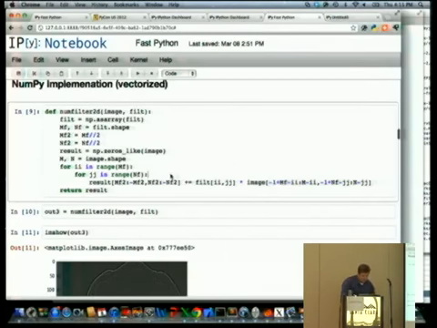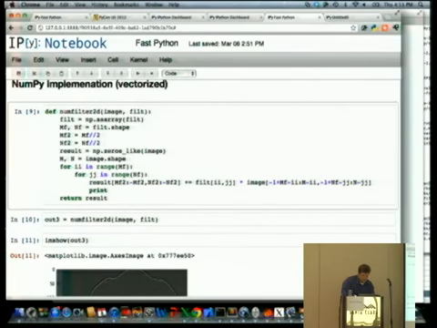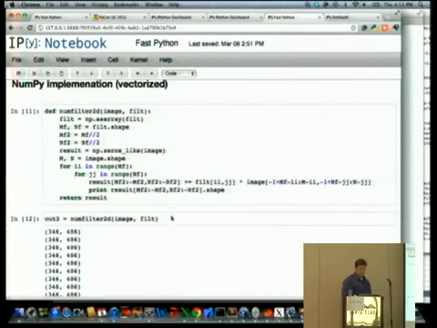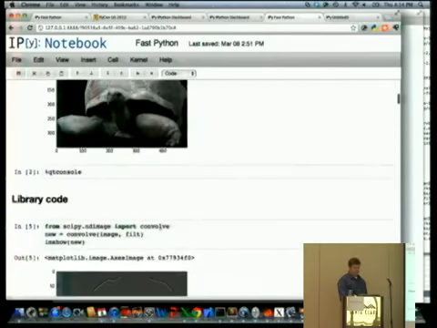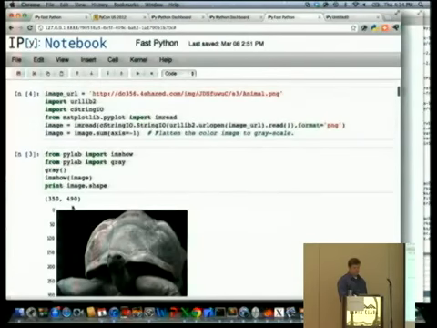And let's see if I can print the shape, right? And you can see that it is taking the center piece. That original image was 350 by 490.